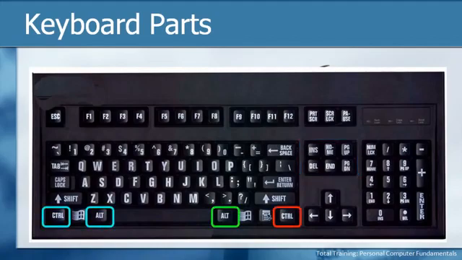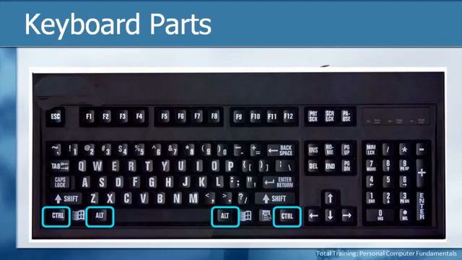Now we get to some special keys. There is one on each side of the spacebar, the Control key and the Alt key. The short version of this is that these keys, usually in combination with other keys, allow you to do special things. For example, pressing the Alt key and a letter will display a menu. Alt F, for example, displays the file menu instead of having to click on it with the mouse. The Control key usually does system things. For example, Control P prints something, Control S saves something, and Control O will open something.